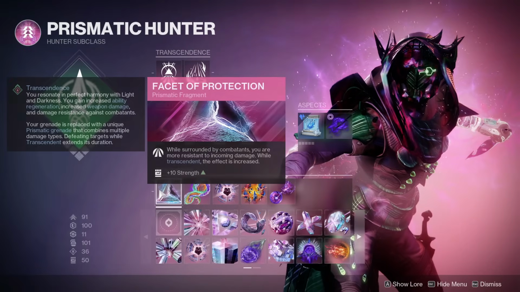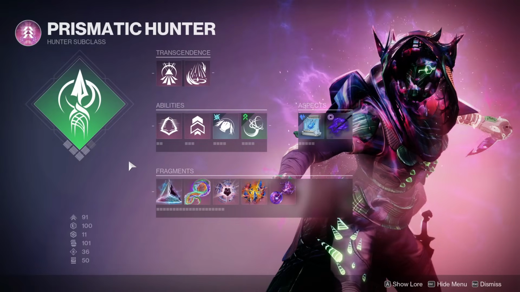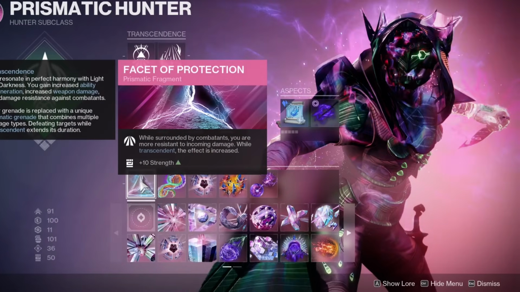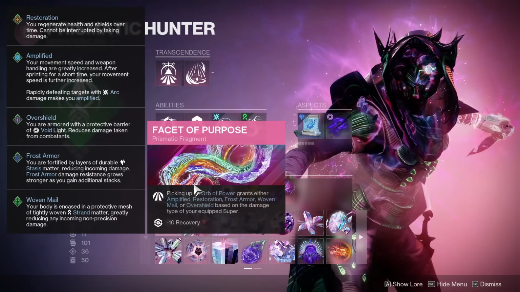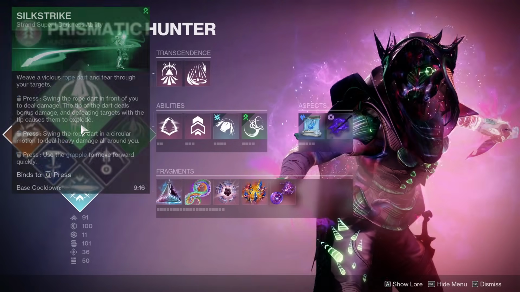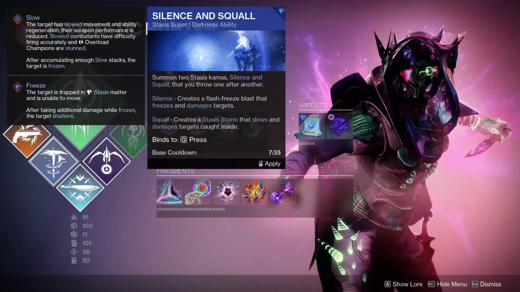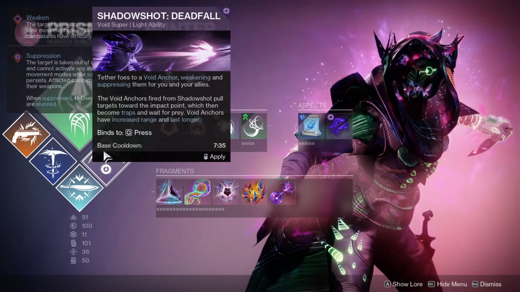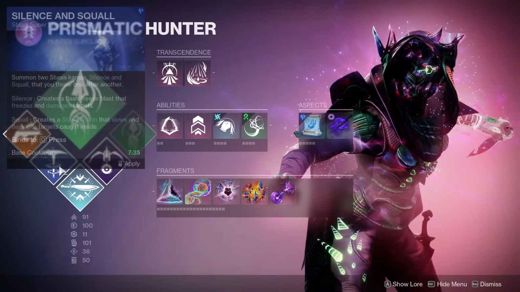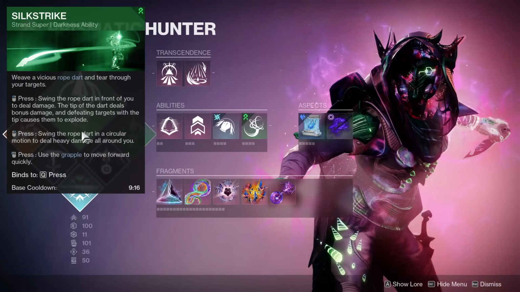Now, speaking of the fragments, we do have Facet of Protection. When we're surrounded, we will get some damage resistance. Since you're always going to be surrounded, since you're constantly meleeing over and over again, you're just going to be a lot tankier. Next up is going to be Facet of Purpose. So if we pick up an overshield, we will get a buff based on our super. This is what I was talking about. So with Silk Strike, we're going to be getting Woven Mail. If you do take Shadow Shot, if you do take Silent Squall, you will get Frost Armor and Void Overshields, which are great, and you really can't go wrong with any of those. Literally all of them are just going to give you damage reduction, which is obviously very, very strong.